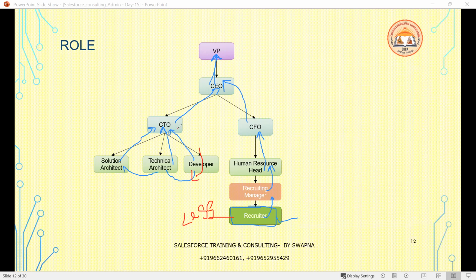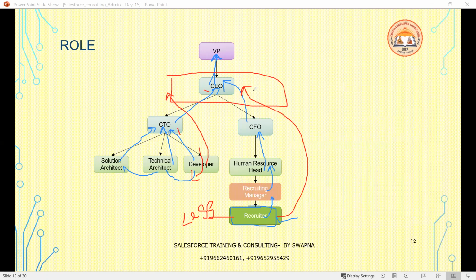So the CTO will have the access to approve it, and the CEO will have additional access in a sense. From here, how much budget they have submitted for the reimbursement, and how many members have submitted for the reimbursement, everything the CEO can see. So overall at the company level, how many members have spent an amount on behalf of the company.